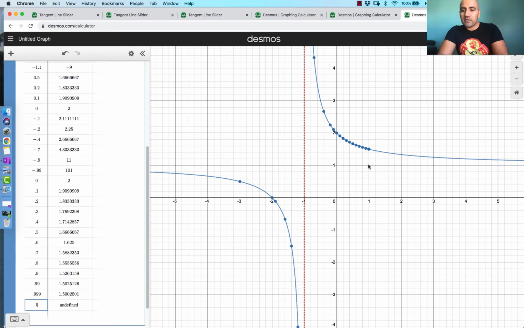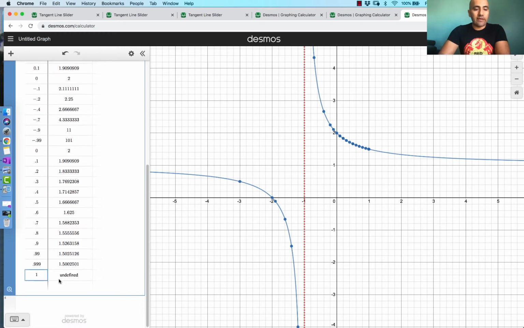So this is a little misleading. It almost makes you feel like it's a smooth, continuous graph there, where in fact there's a little hole. There's a little hole there at 1. At input 1, output 1.5. Okay, but if we approach 1 from the other direction, you'll see that exactly the same thing happens.